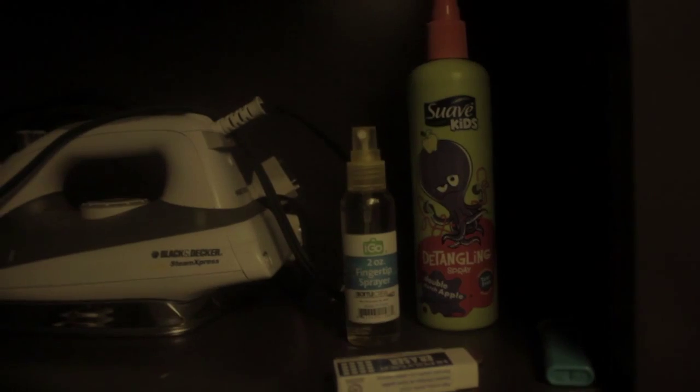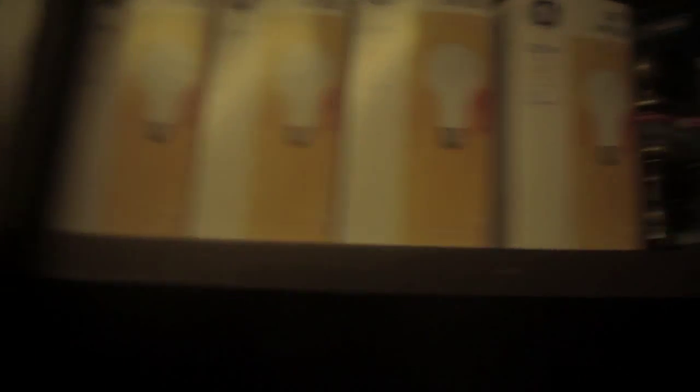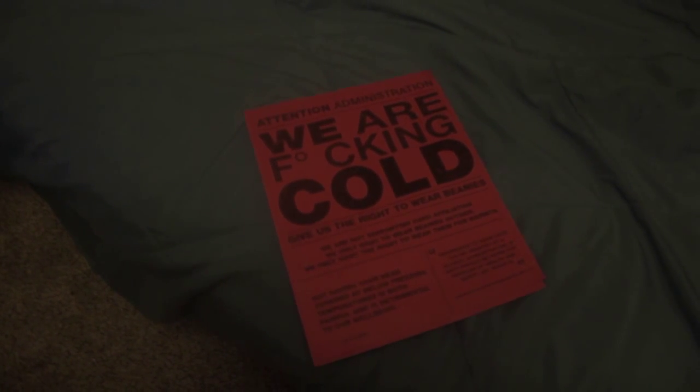This is an iron that I use for bleaching shirts, and that's bleach for putting on shirts I want to bleach. Those are light bulbs for filming. That's a door handle I probably should install at some point. That's a Santa hat. More camera equipment, and then prednisone, which is poison oak medication — it tastes terrible but makes the swelling go away, so that's probably my only option. I've tried everything else but drugs always work. This is a poster I designed at a friend's request and then trespassed onto school property to put up everywhere illegally — probably shouldn't tell anyone about that. There in the corner is my old computer next to a fan. That computer is the reason I stopped doing the journal initially, because every time I tried to edit videos it would overheat and die.